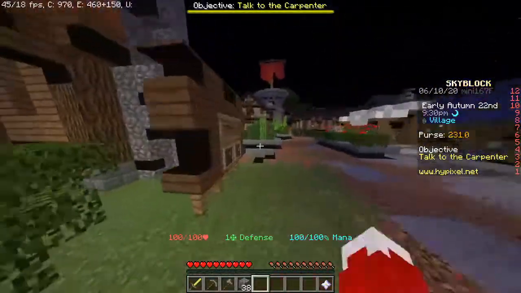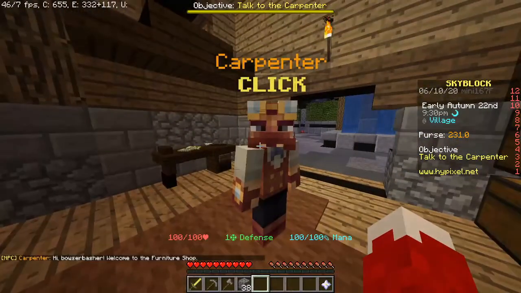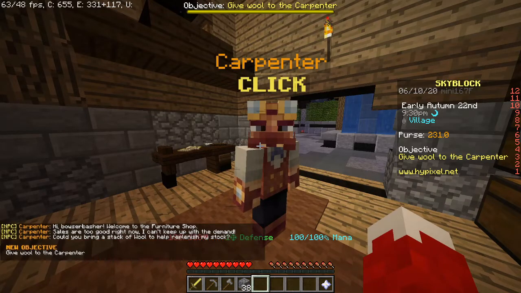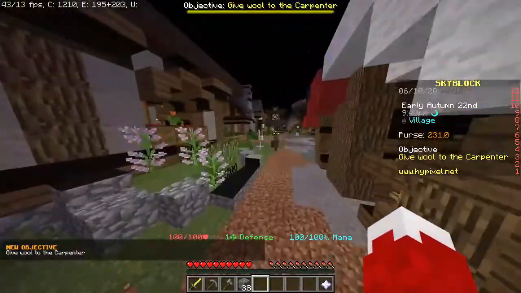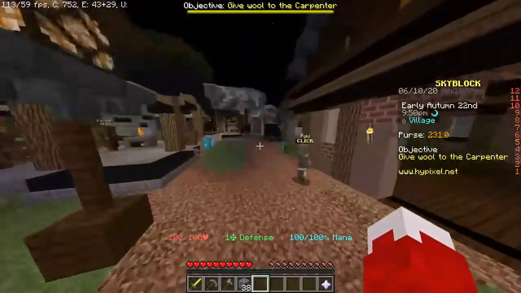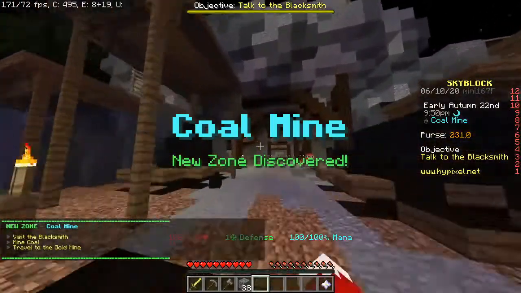Alright, so, talk to the carpenter. I know what this quest is. I have to go get 64 wool. Hi, Buzzer Basher. Welcome to the furniture shop. Sales are too good right now. I can't keep up with my demand. Could you bring me a stack of wool so I can replenish my stock? That will be later, because I do not yet have access to the mushroom forest, which is where I can get sheep. Alright, and this is the coal mine.